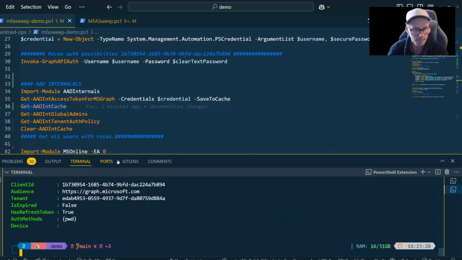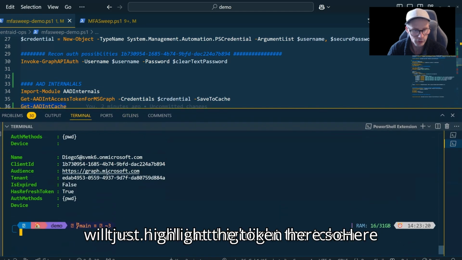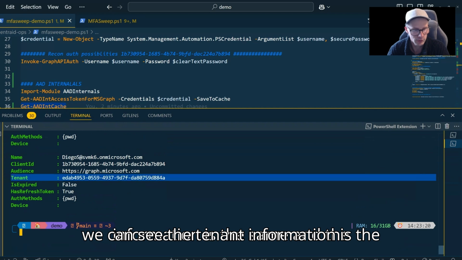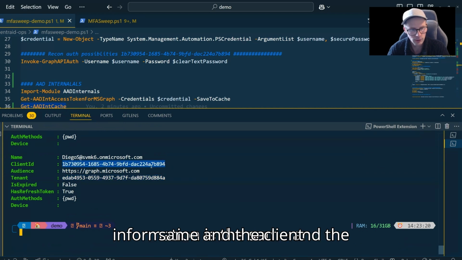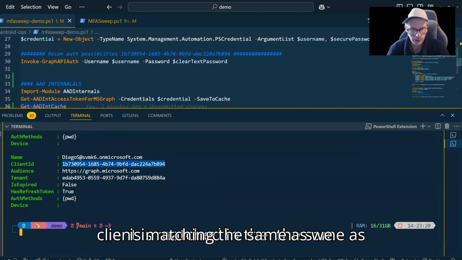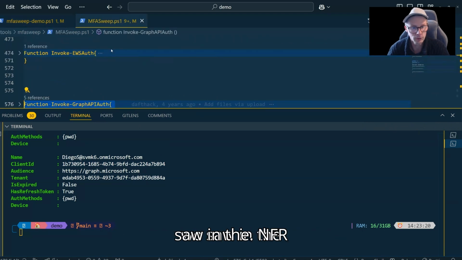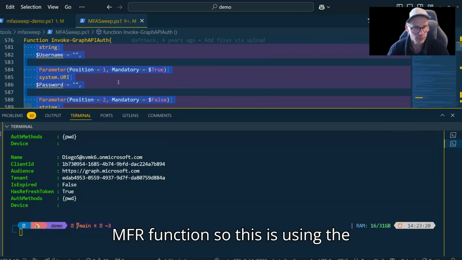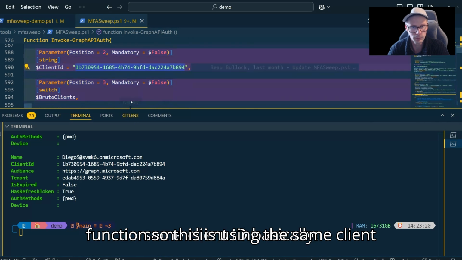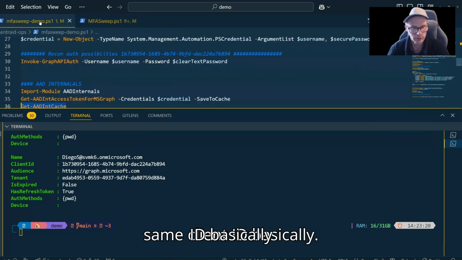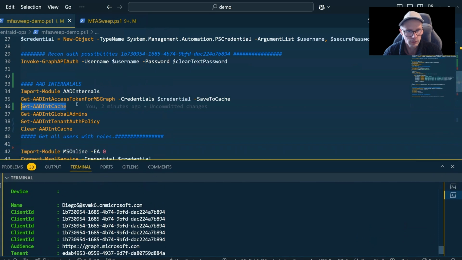Load. I will just highlight the token here. So here we can see the tenant information is the same, and the client ID matches the same as we saw in the MFA function. So this is using the same client ID basically.